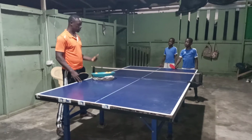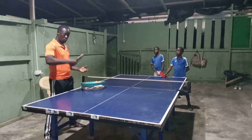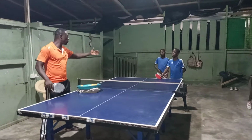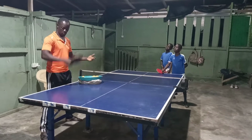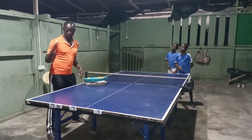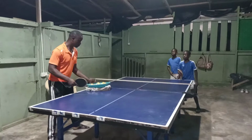So they will begin with Joash. Joash will play first with one backhand drive and one forehand drive. After that, Joash will again play one backhand drive, one forehand drive. Then the next game, Joash will start from two backhand drives, two forehand drives. One forehand drive, sorry. So let's enjoy the training.